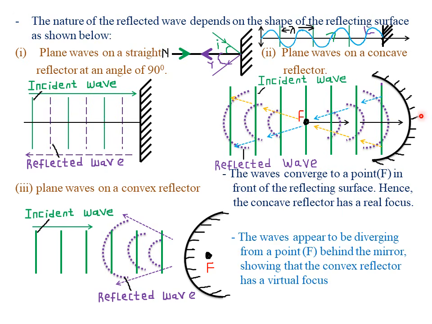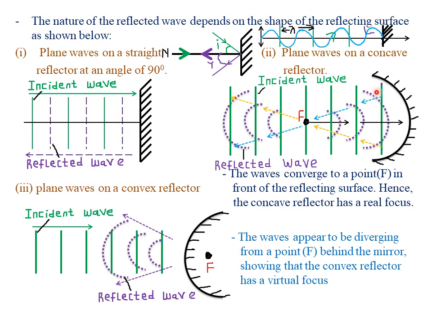Remember also under reflection at curved surfaces, that is under Form 2 work, we did say that concave reflectors will always have their principal focus in front of the mirror, meaning that most of the images formed will actually be real. That is, they are formed in front of the mirror or on the mirror. So a concave reflector will always have a real focus because the F is in front of that particular mirror.